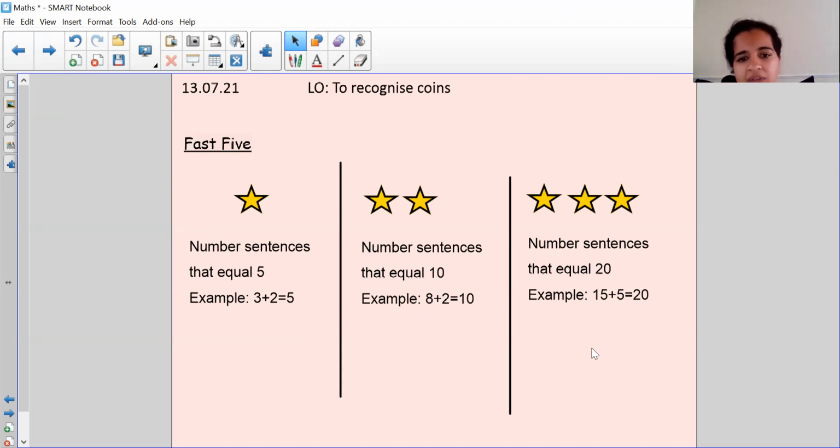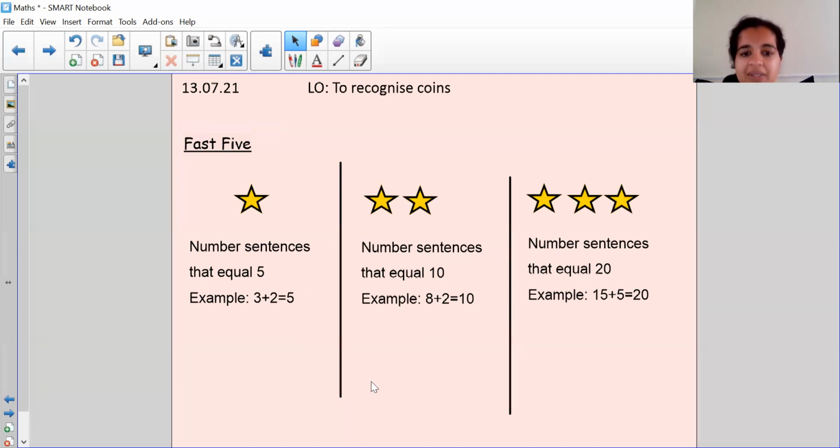Really important that we know all of this because these are our number bonds that help us with our mental maths. The quicker we do this and the more we're able to do it, and as quick as we can, the more we'll be able to do maths in our head. All right, because as you know, I work in year 3, and in year 3, we work a lot on mental maths. So a good stepping stone for that is for you to be able to write all these number sentences for the numbers that equal 5, or the numbers that equal 10, or the numbers that equal 20.